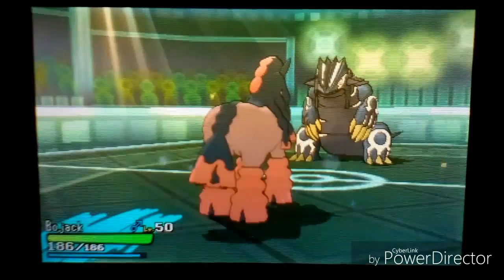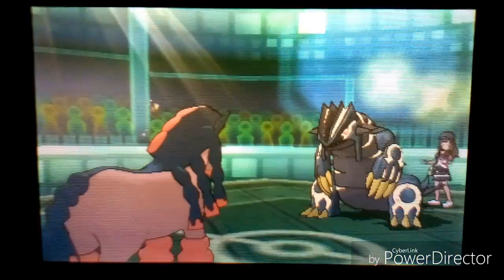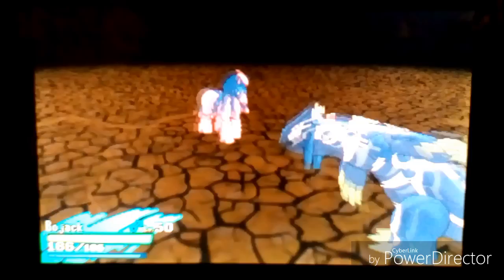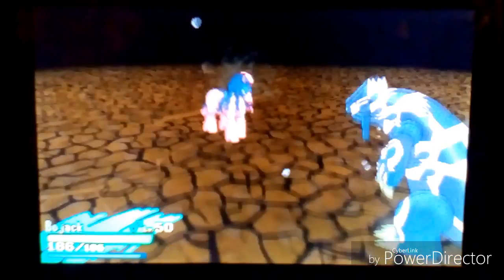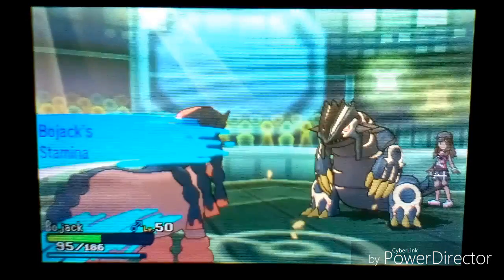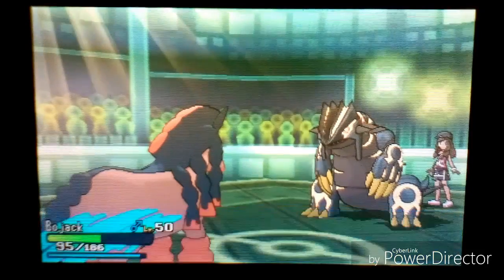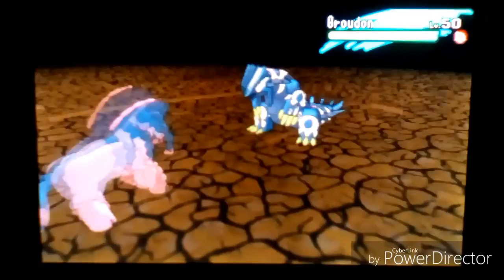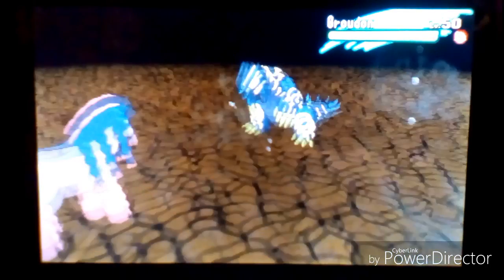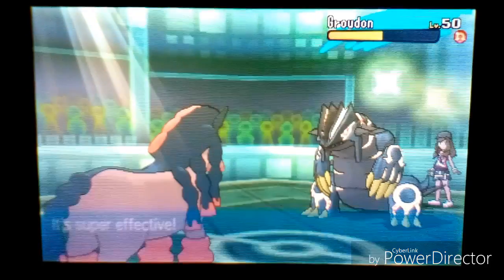So I decided to go out for my Bojack Horseman. It never occurred to me that I probably could have used the Bulldoze so I could reduce its speed, and while it's going with constant earthquakes, I could have got my defense boosts up, and then I probably would have slowed it down with the Bulldoze, and then I could have gone with a Rest. This is a Resto Chesto set.